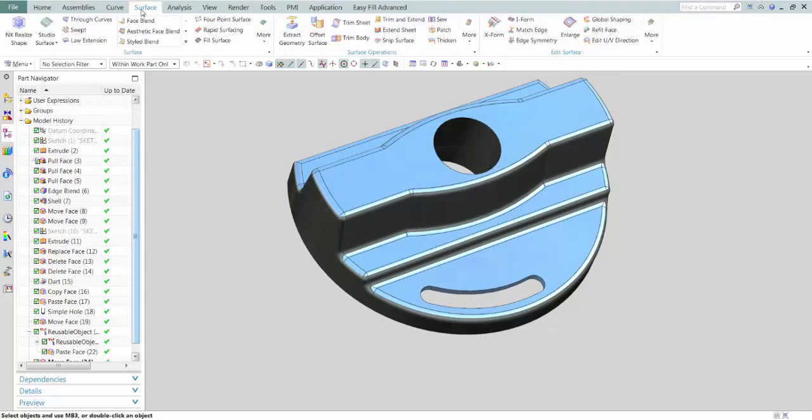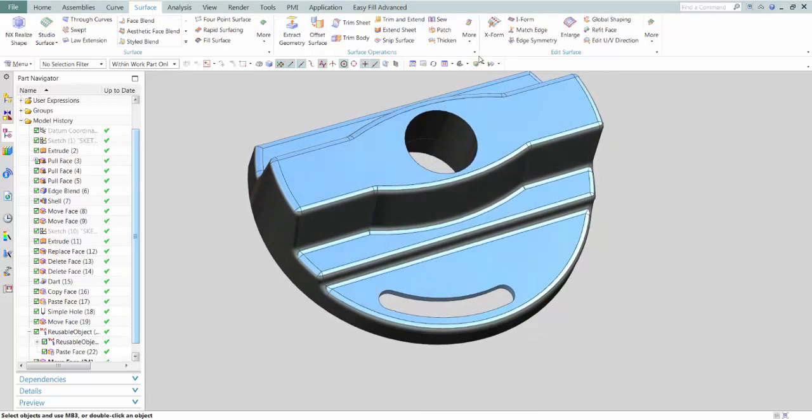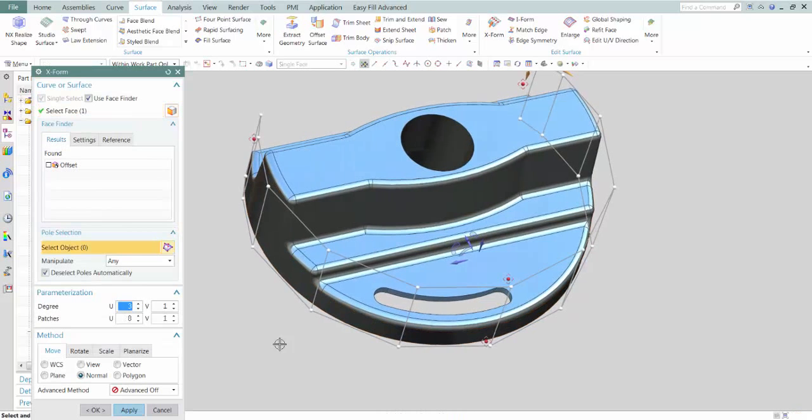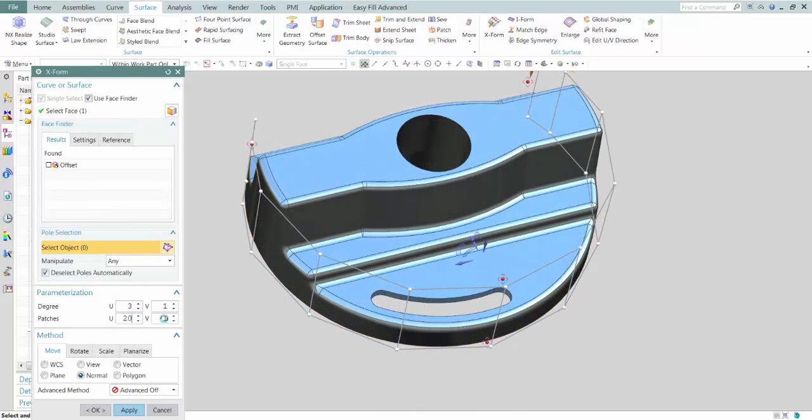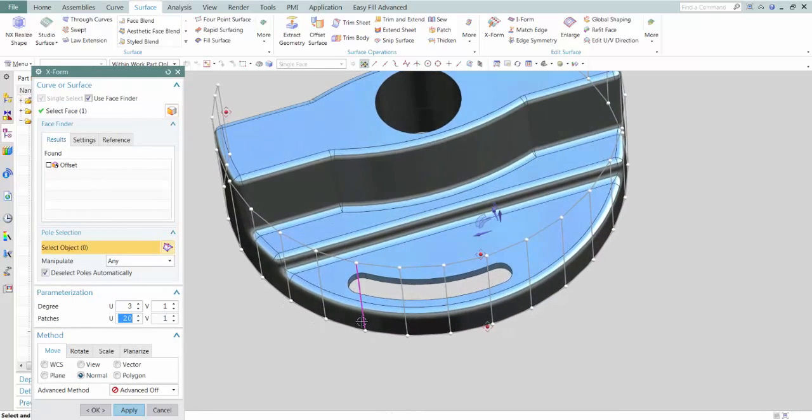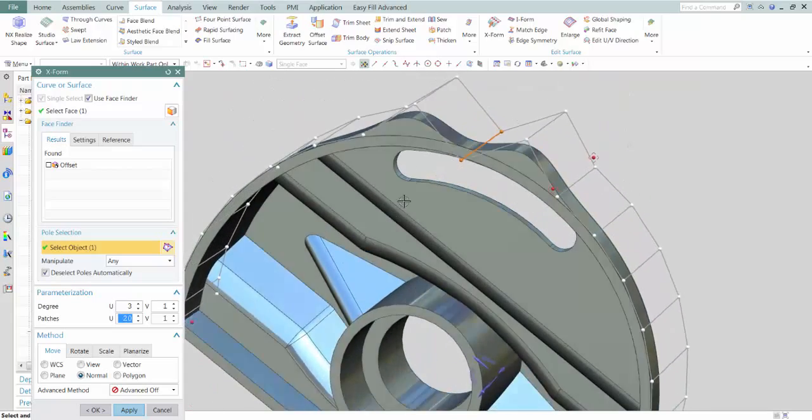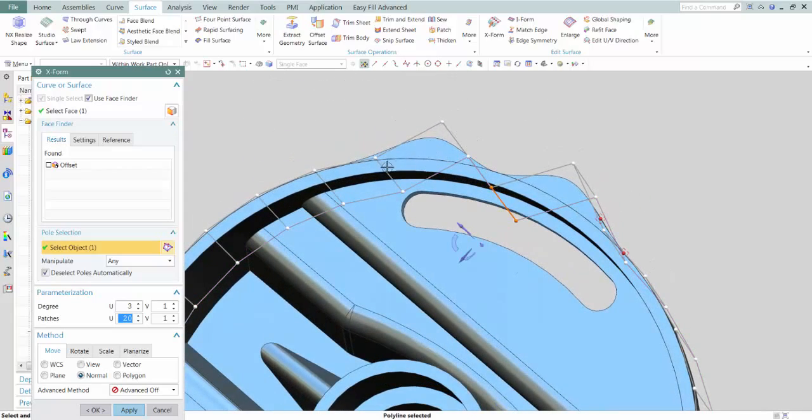And the last thing we'll talk about here is doing some of the more advanced surfacing or organic change type of capabilities. The tool I'm about to use allows me to put a mesh out on my design. Then I can take this mesh and literally just by grabbing some of these control arms out here, start to stretch on this model, start to modify it organically. So from an industrial design standpoint, make some design changes to it. If I flip this over, you'll notice that the material thickness is too thick here. We really want this to be thin wall or match that outer curve. Well, Synchronous already sees that.